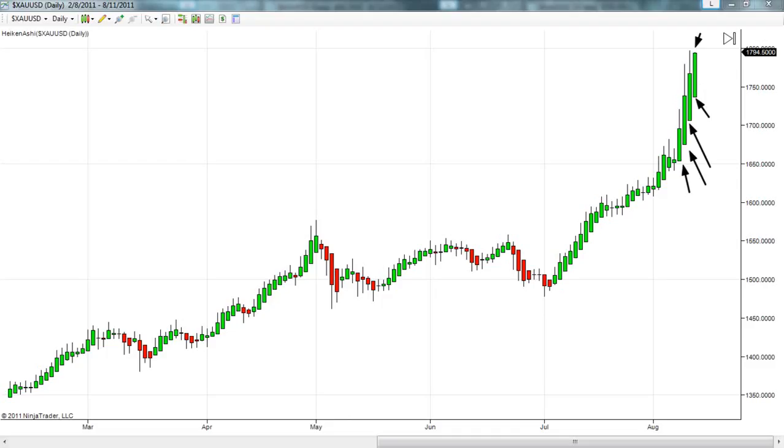When you consider the fact that in this last trading week — remember, this is a daily chart and it's only Wednesday — so you're looking at the last three days of trading and of course Sunday's trading activity; it's Monday in Australia, but Friday, Monday, Tuesday, and Wednesday. When we look at that, we have seen this market move in the last four trading days from just above $1,650 to almost $1,800. We've seen a $150 move in gold and we've witnessed it in less than a week.